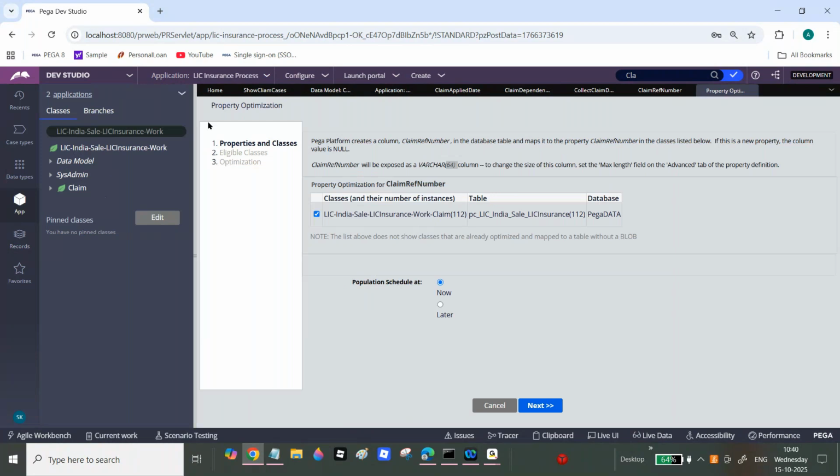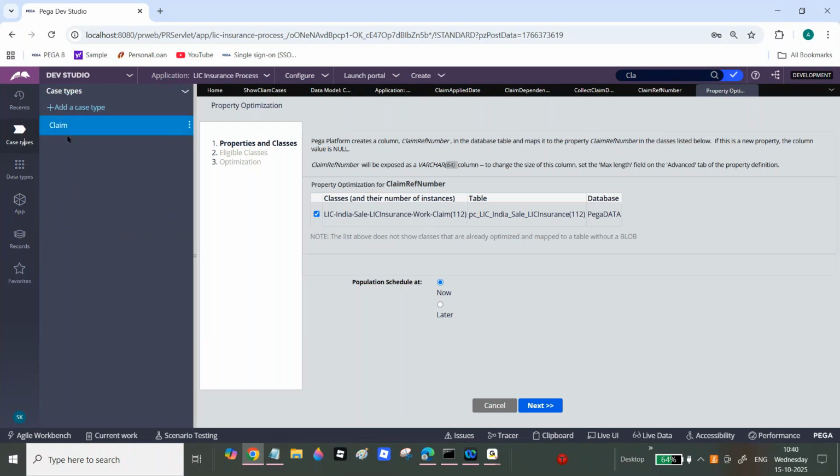When we define the case type, in the initial case type design itself, we specify the properties, and at that time they are automatically optimized. Once the table creation is completed, whatever new properties we create afterwards will not be optimized. If you observe, I didn't optimize any properties when we configured the properties from the case type. Pega itself optimized them automatically, right?